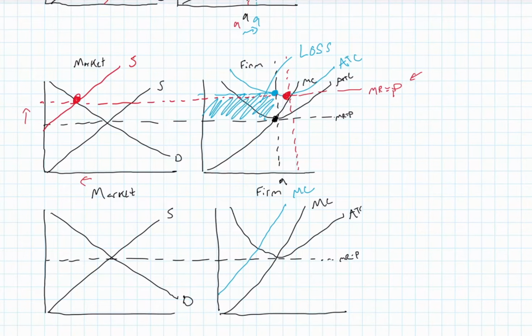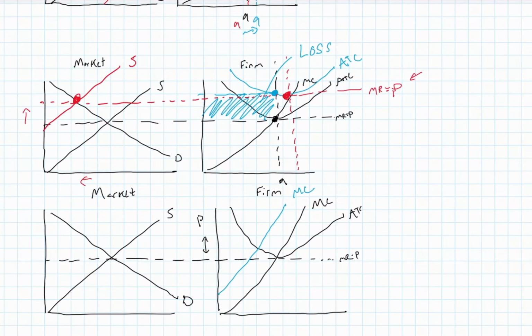Okay. And the way you can always know is to look at the price axis, this axis right here. An increase in marginal cost means an increase in cost. It means your costs are going to be more expensive. So naturally, your price is going to go up, which is why it's a left shift. That's how I remember it, because your price is increasing. If it was a right shift, your price would be decreasing, and that's not an increase in cost. So it's a left shift in marginal cost.